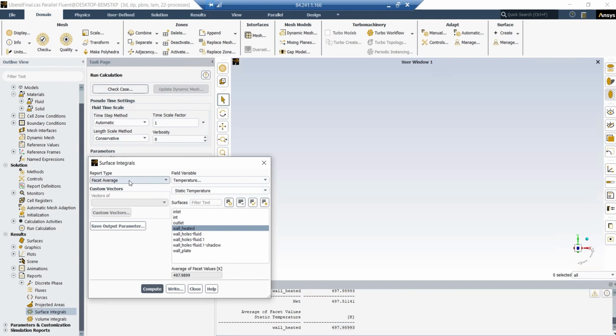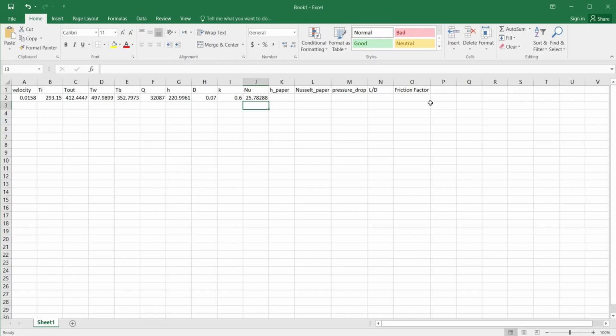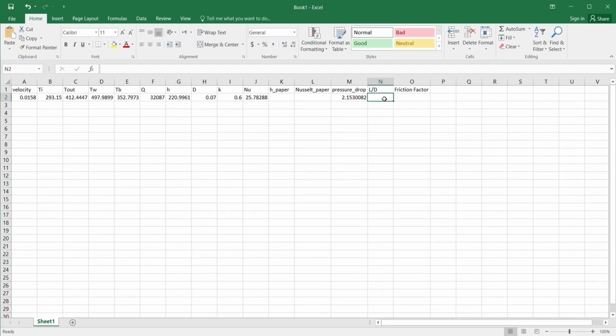Now I want to show you how you can obtain the pressure drop. Click on Surface Integral, choose the area weighted average for the report type, select the pressure for the variable, select the inlet boundary and read the pressure on this boundary, enter the value here. Note that, as I said at the beginning of the chapter, when you use the outlet pressure boundary condition in the problem settings to get the pressure drop, it is enough to read the inlet pressure because the software considers the pressure at your outlet boundary to be 0. Here, compute the L divided by D. L is the length of the U-bend.